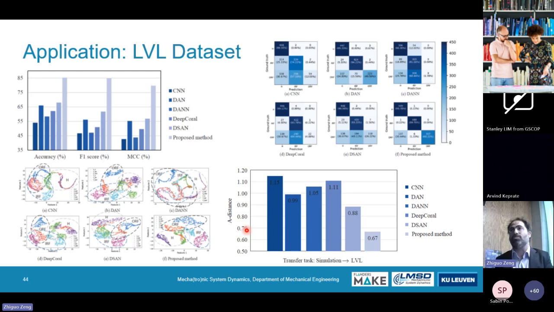So here we have the classification, let's say, and we can see that for different classes, we have quite good results based on the proposed methodology, and we see that also the types of the defects are quite nicely clustered here. Also at the end, we do a check of the distances between, let's say, the target domain and the source domain, because theoretically transfer learning tries to bring the two domains as close together as possible. So we also measure the distance between the classes, and we see that based on the recently proposed methodology, the two domains are shifted quite close together, and for this reason the methodology works better.